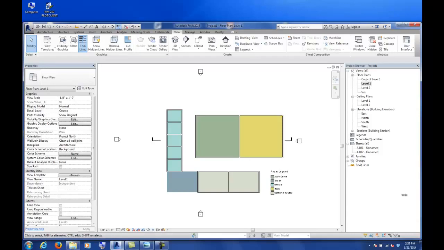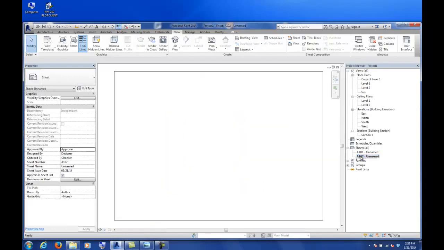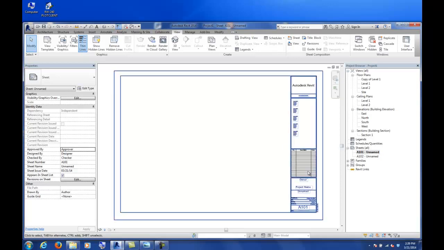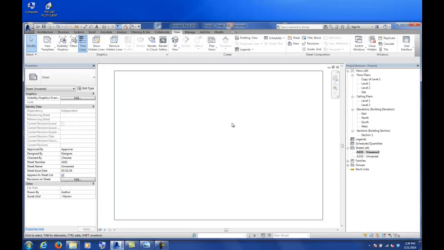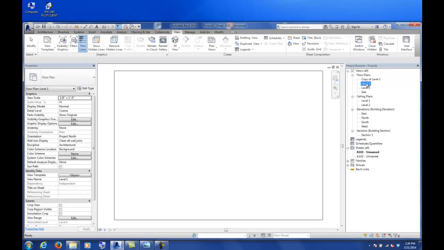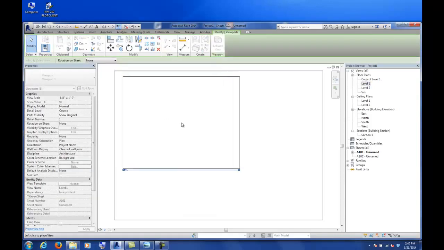Okay. So now we've got those different drawings, and we also have that section cut. That's part of there. So I'm going to go to A102, which happens to be that sheet that was blank. My A101 was the one that had the title block. You can also select that title block and change it, over here to the left. I could change it over to just the regular piece of paper. But what you do is we just basically click on, let's say, the level 1 floor plan, and I'm going to hold in my left mouse button and then drag it onto the sheet, let go, and then click.